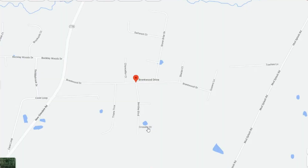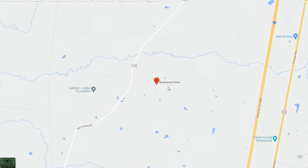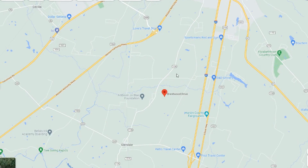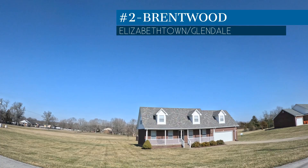The next subdivision is located about halfway between Glendale and E-Town — super easy to commute to Glendale, and really close to the Ford factory. If you work in E-Town, it's also really close. It's called Brentwood. Brentwood is a little bigger subdivision with a little more expensive houses and more turnover. It's like halfway between E-Town and the Blue Oval Battery Park — about 10 to 15 minutes to the Ford plant. Even if you work at Fort Knox, you're only about 30 minutes away. Brentwood was built in the early 2000s, all brick on one-acre lots, and most homes have a basement.